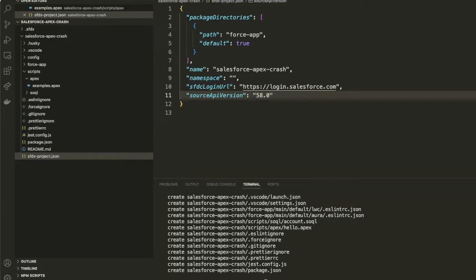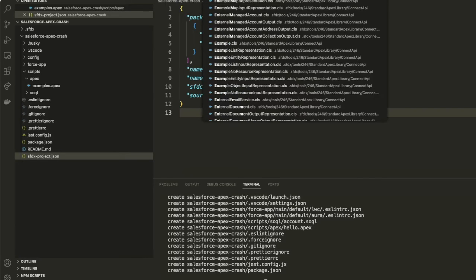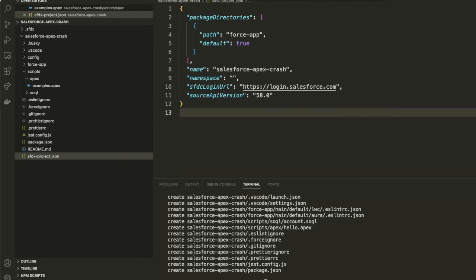All right, so the next thing we'll do is start writing some of our code, guys. Let's go back to our examples.apex file. One thing I'll be doing in this course, which is a very quick way of flipping through files, is using a shortcut key to go through various files. If you're on a Mac, you can hold the command key and hit the P key to open up this prompt. In here, you can type the name of the file that you want. So in this case, I'm going to type examples.apex.